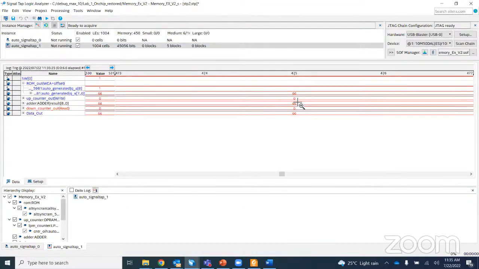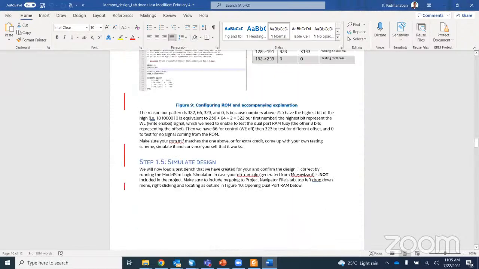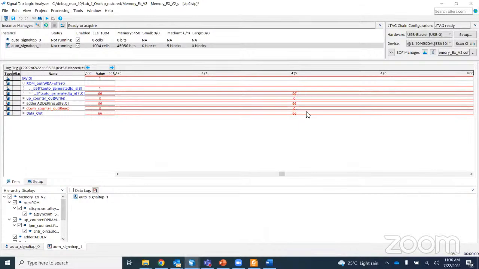So now you can see that 66 is the data that it is showing, right? Now we can easily trace out what this 66 is by going through our lab. So here, if you go through that, what is the data? You can see that 66 is the data because it is between the location 64 to 126. So between 64 to 126, what is the data? Between 192 to 255, what is the data? It is 0. So it is showing 66 and 0 between these values. Then you can run for some more time and you can see what data it generates. This clearly shows what data is available in the design, right?